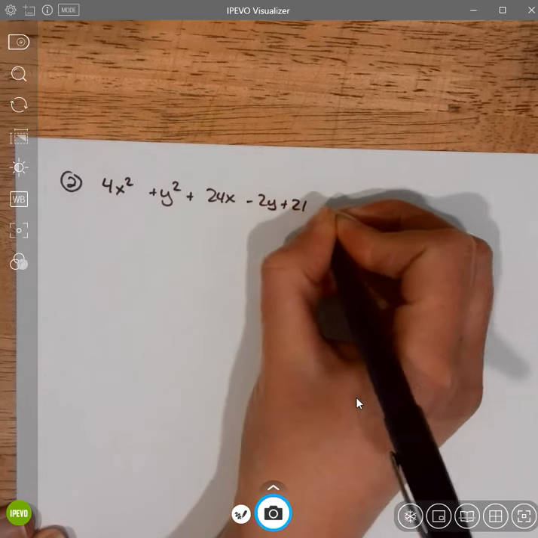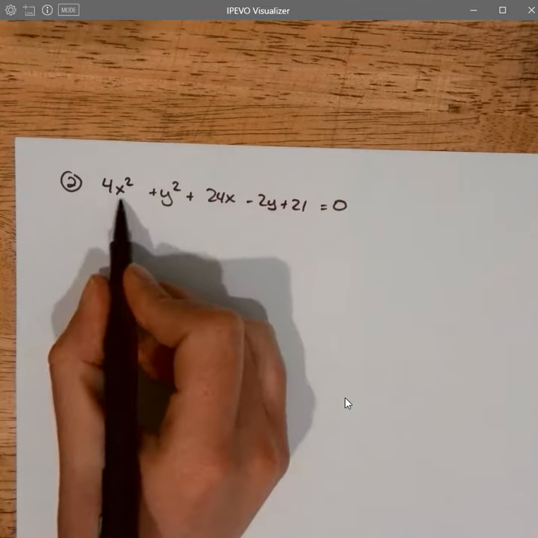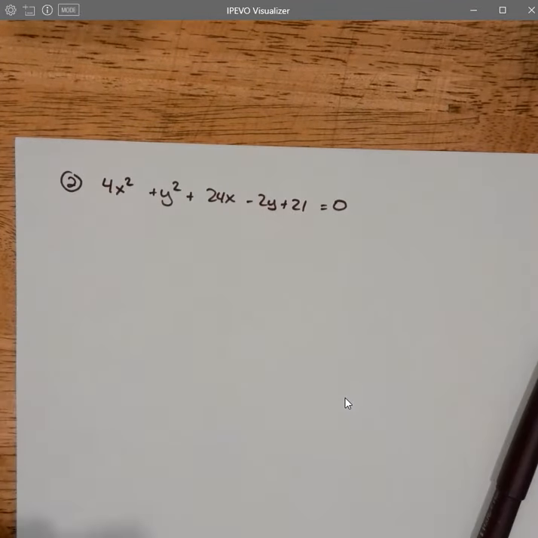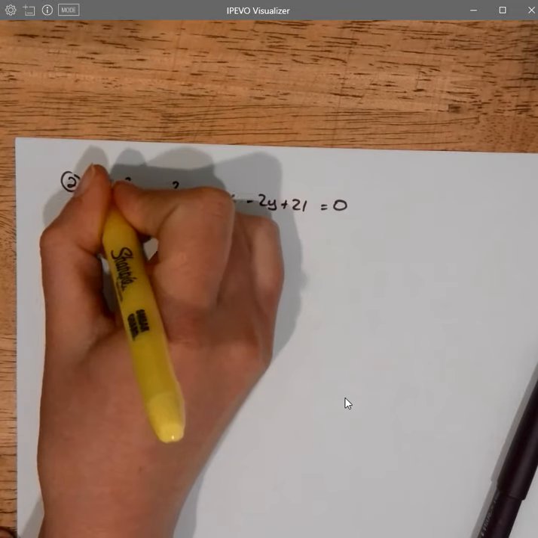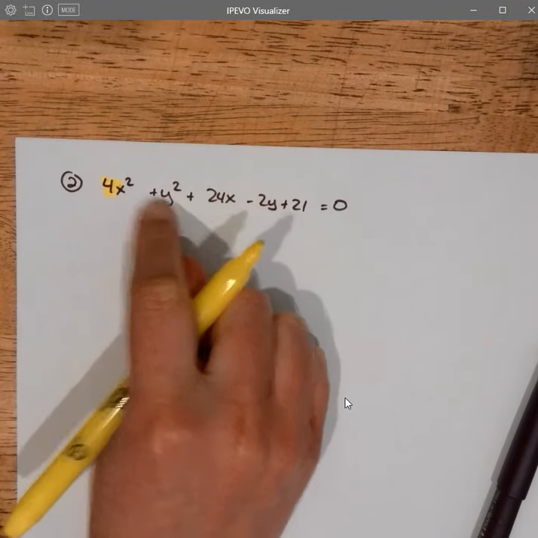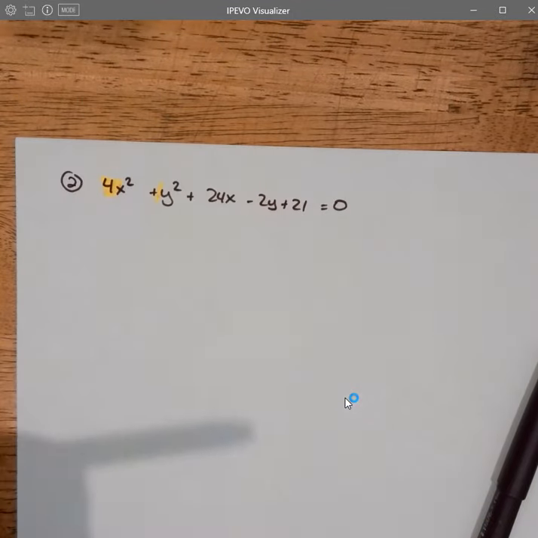All right, so I have most of this equation written down. Okay, we're looking at an equation here, and it looks similar to the equation of a circle, except that I notice that I have a coefficient on one of the variables. So if I happen to have the same coefficient on both of them, it's actually still going to be a circle. But if I have different coefficients on x and y, then I know it's going to be an ellipse. Okay, so let's go ahead and complete the square and get this in the form of an ellipse.